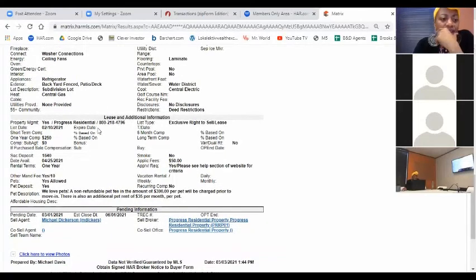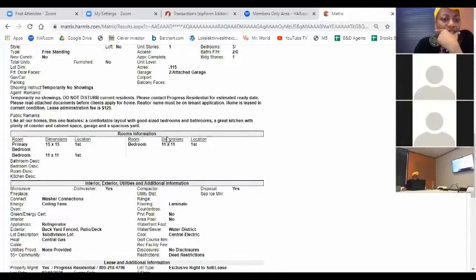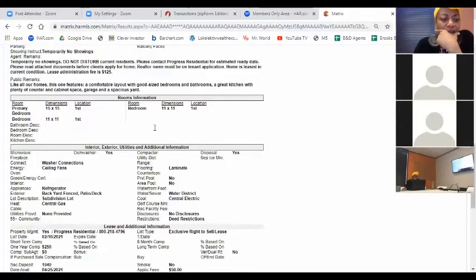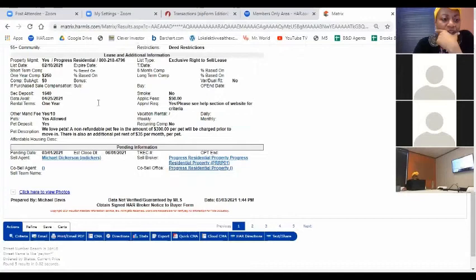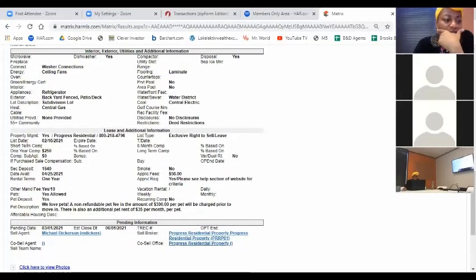All right, so this right here it says lease and additional information because it seems like this is a lease, but for the sake of what we're talking about, this is gonna be the same area that you would find the homeowner association information too. So it'll say property management or homeowner association, their name would be right there, and you put just their phone number, and that's all you need for the third-party financial addendum.